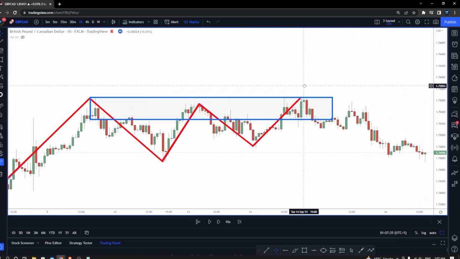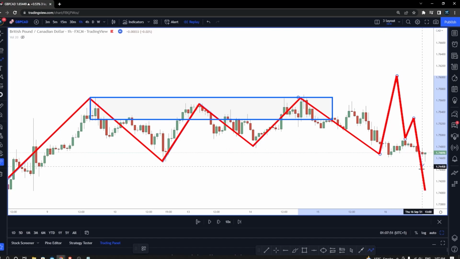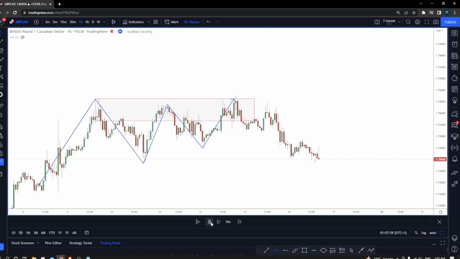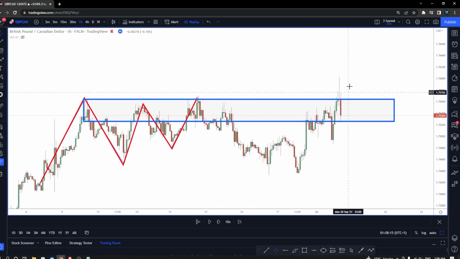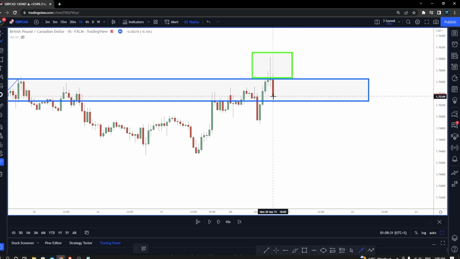And right after, when we had this third touch, what we need is the market to come back up again, make a fake out, then sellers to make a movement with a lot of strength, retest that level, and then we can place the trade. So now let's see how the market actually came to that area. So here you can see we actually went higher than that. We grabbed a lot of liquidity at this area when we made a fake breakout. Now what we need is sellers to make a movement. We need to break this level, and after that a retest here, and then we can definitely take the trade.